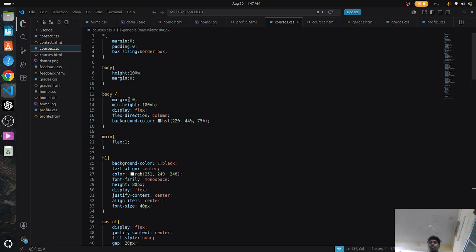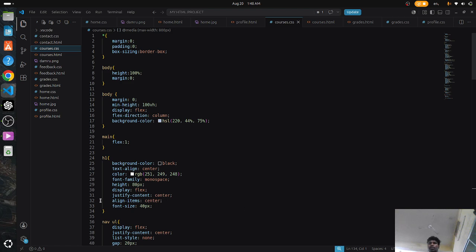And next is body. I already explained that, but again I will explain. Here I styled it using flexbox with the column direction and a light blue background color, and this gives the page a simple and clean look.